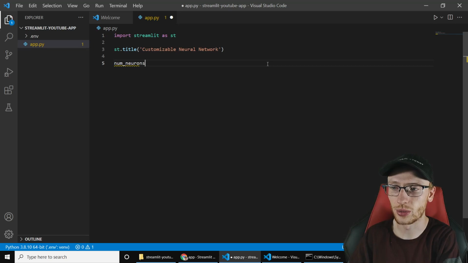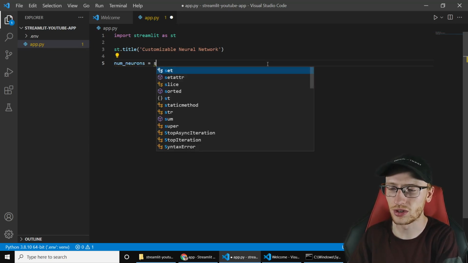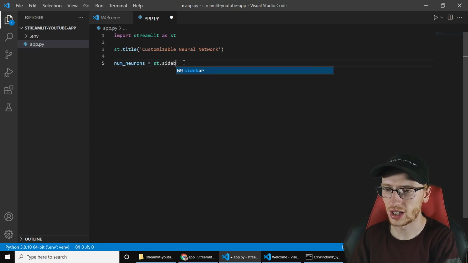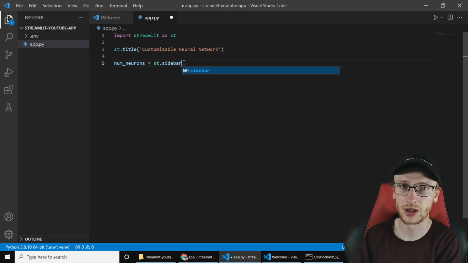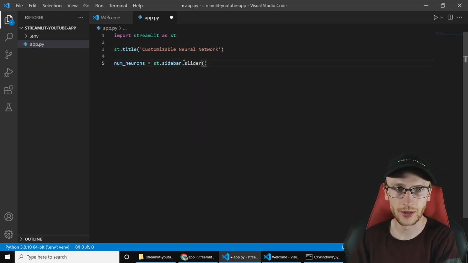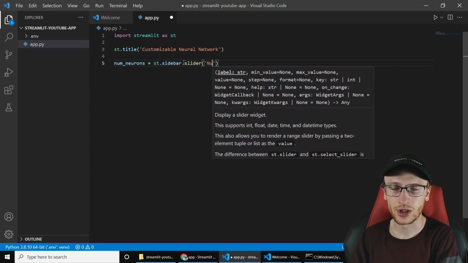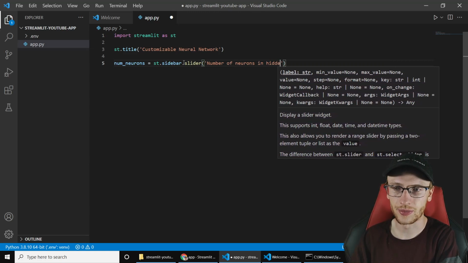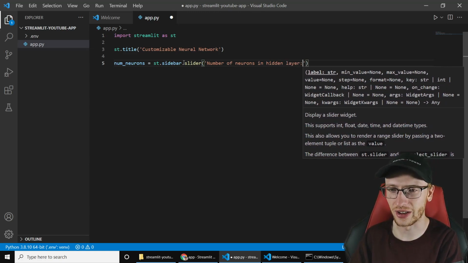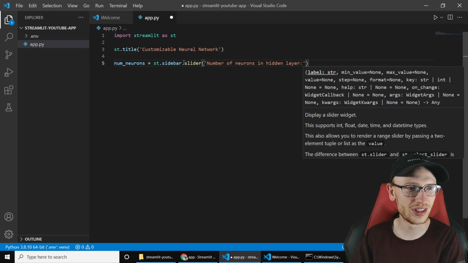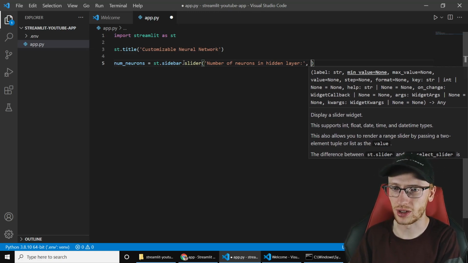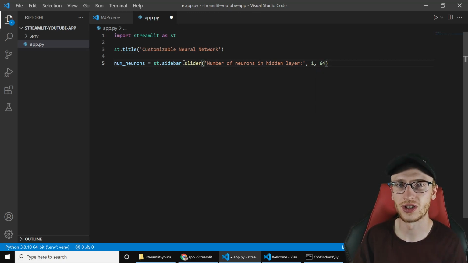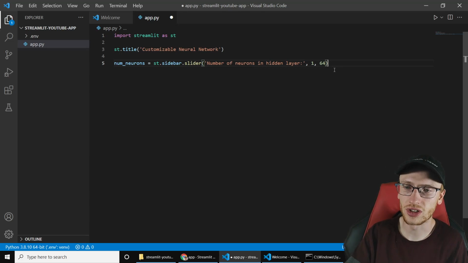So for now, they're just two slidable numbers, and let's go ahead and make those just to do something cool in Streamlit right away. num_neurons is equal to, so we're going to be able to get this back as a variable, st.sidebar, and that's why it's going on the left there, st.sidebar.slider, so it's a slider. We're going to give it the name that we want, and we'll do "Number of neurons in the hidden layer". By the way, if I sound sick, I'm actually just having an allergy attack. We can specify the minimum and the maximum. 1 and 64 we'll choose, but they're fairly arbitrary. They just have to be positive numbers, generally integers.